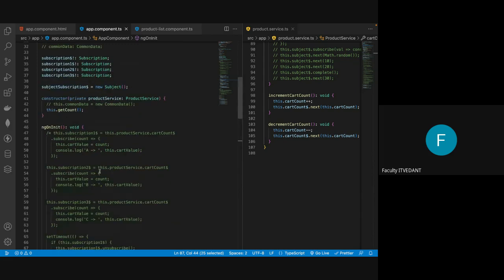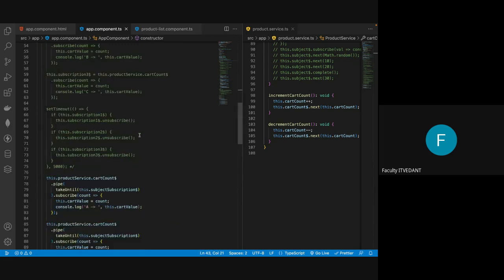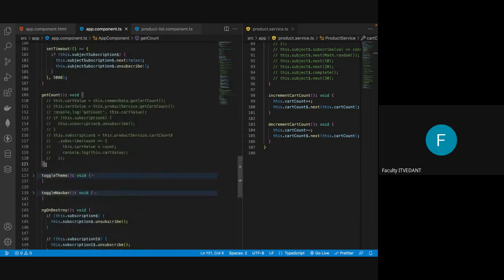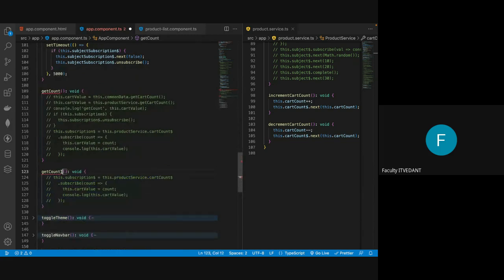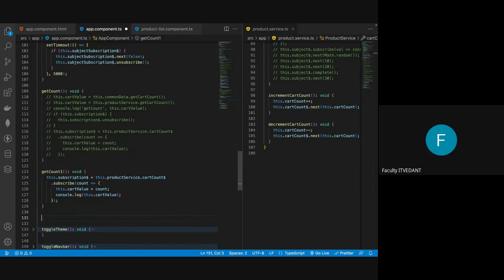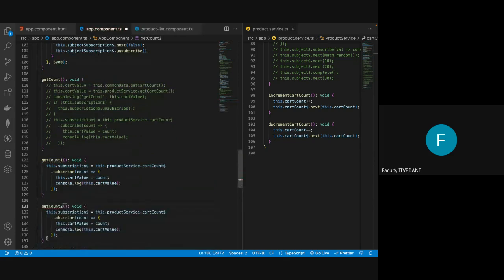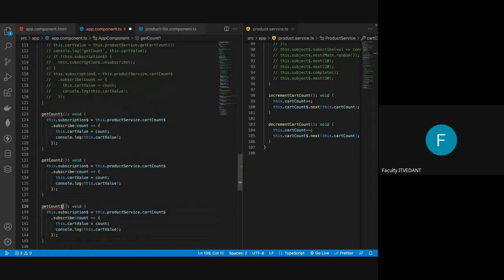Let's try out an example and see. So I have one getCardCount method. I'll do one thing: instead of getCardCount, I will use getCardCount1, getCardCount2, and getCardCount3. Consider that these three are creating separate subscriptions. Now if I go with the previous method, I would have to assign the three to separate variables and then unsubscribe on each of them.